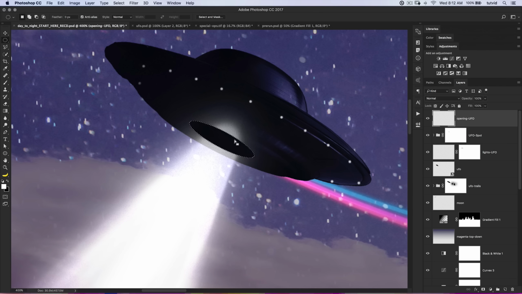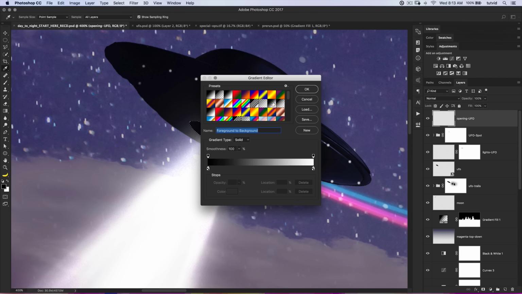What I want to do here is give this the appearance of the inside of the UFO where the light would be coming from, and we could slowly mask the light back into this to blend it all together. It'll all make sense in a second. We're going to grab our gradient tool. Again, we're working with a foreground background color of black to white. We're going to choose the reflected gradient icon here. You don't have to worry about reverse. We're working with a plain foreground to background gradient.